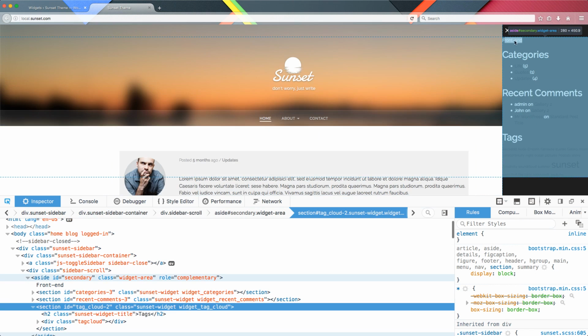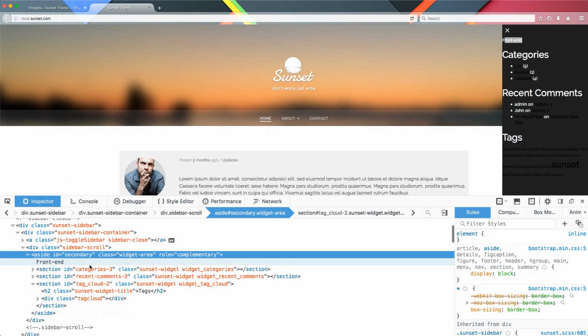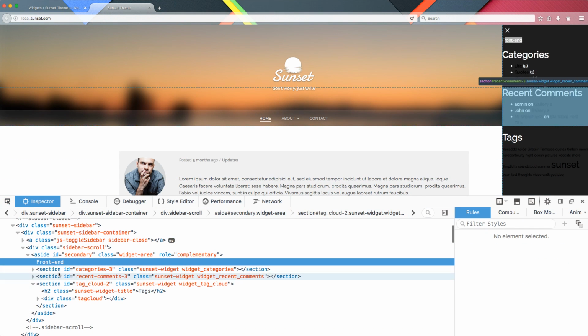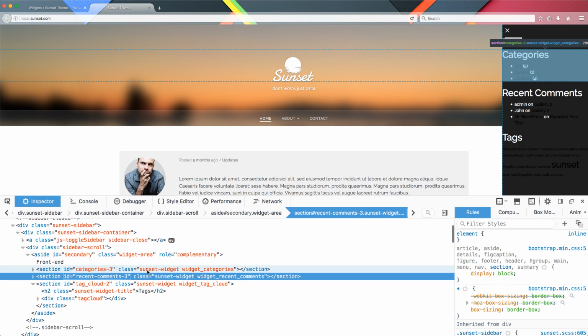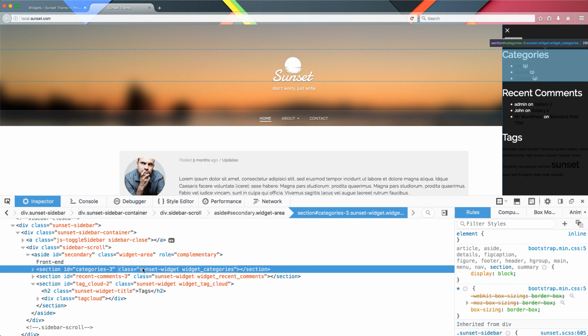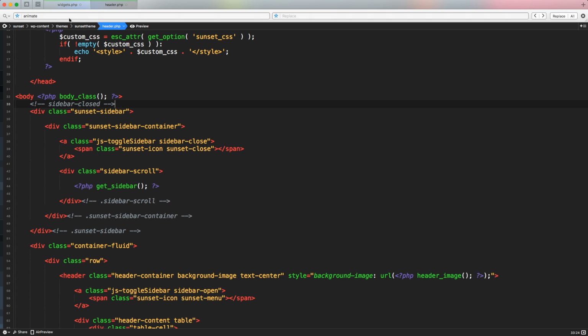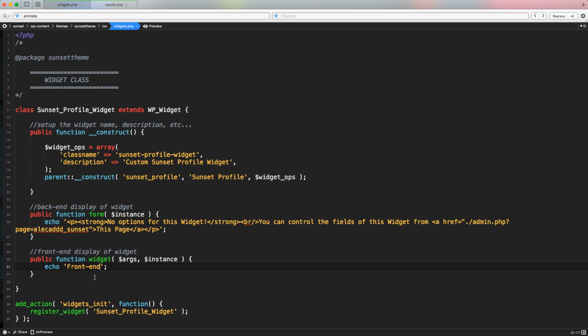Basically, we're printing whatever we decided to print in our section. And of course, here we don't have anything. We don't have the section. We don't have the ID of our widget. We don't have the class of our widget. All this stuff we have to take care of manually creating. But not really, we can do it dynamically. So first, let's remove this echo, we don't need it.